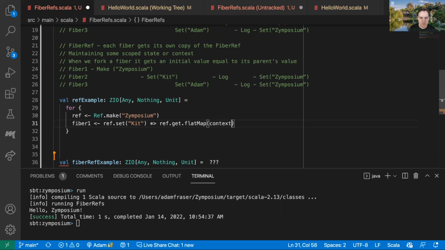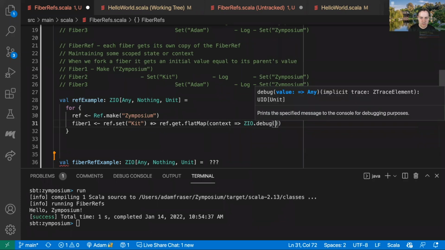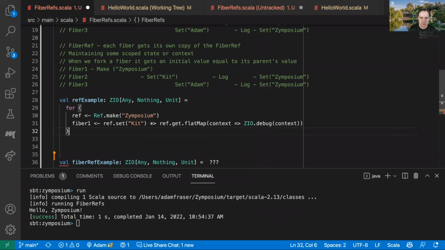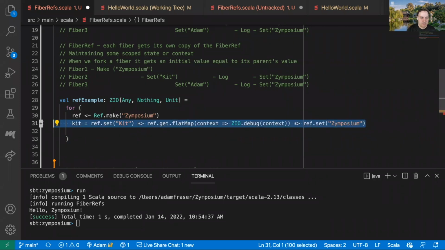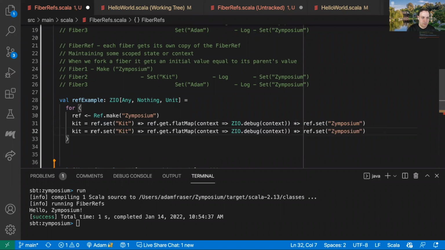That will give us our context, and we'll just zio.debug this thing. And then we will set Symposium, and I'll just call this an effect, and then Adam's going to be similar. And then I can just fork these two and run them.